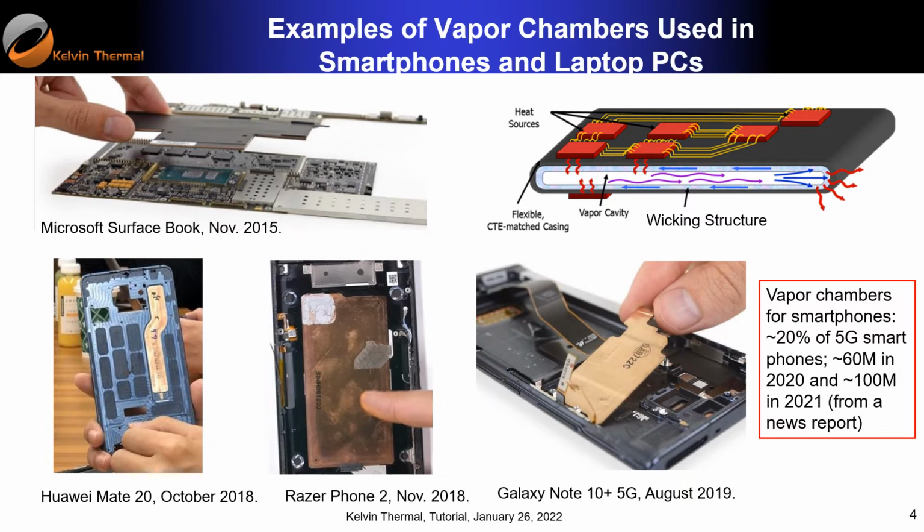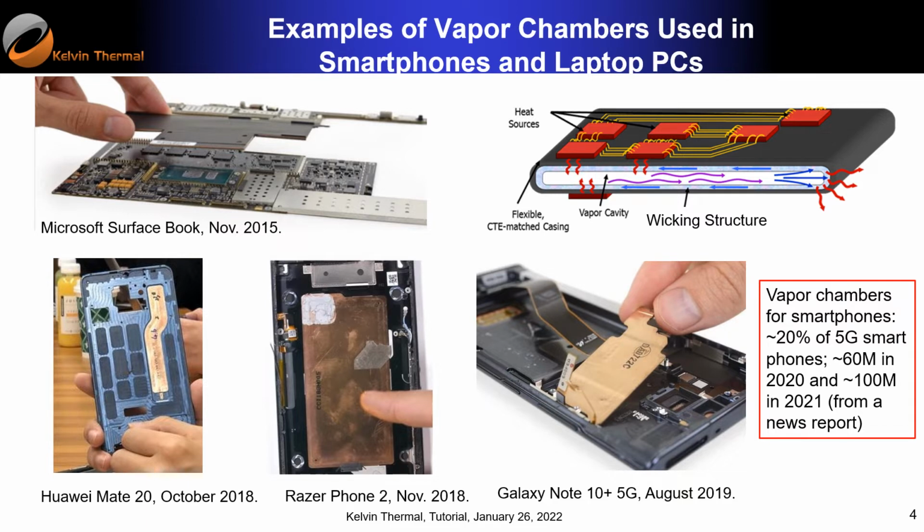So a vapor chamber is nothing but a two-dimensional heat pipe. That's the major difference, the two dimensions. Because it's two-dimensional, it's much better than a heat pipe for spreading. Your heat spreading is two-dimensional in nature. In fact, sometimes we need three-dimensional. So that's why Microsoft introduced this in a laptop.